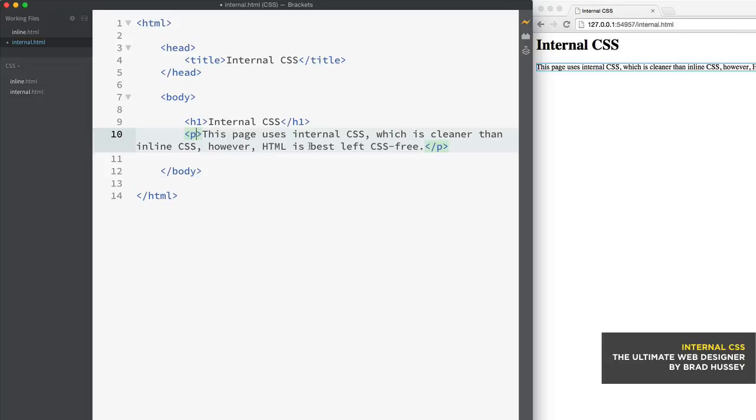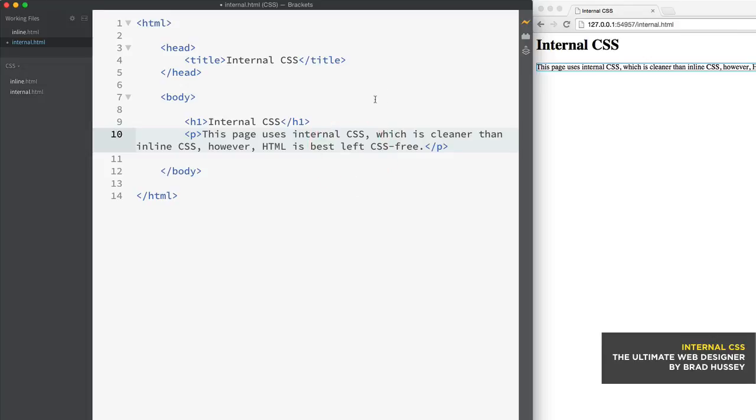The internal CSS, however, is kind of separated from the HTML and gives you greater control because you're not just styling individual elements. You can actually use selectors, but it's still included in the HTML file. We should be leaving our HTML file CSS free and have our CSS totally separate in separate files, but we'll get there. Right now, let's talk about internal CSS.